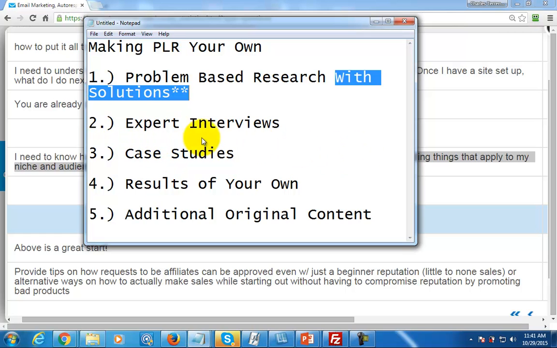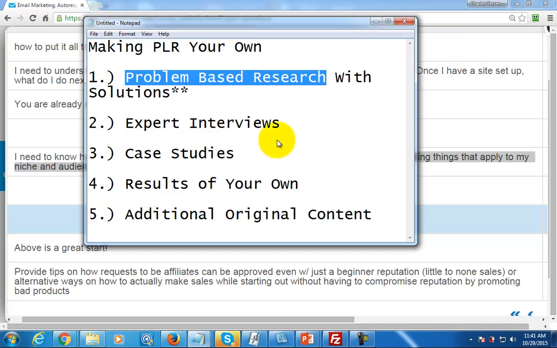But basically, you want to take your PLR, use it as the basic information, and then really sell your solution to the problem, right? All the PLR does is bulk up your product, because you're not assuming that everybody knows the basics. That's typically what happens in products.